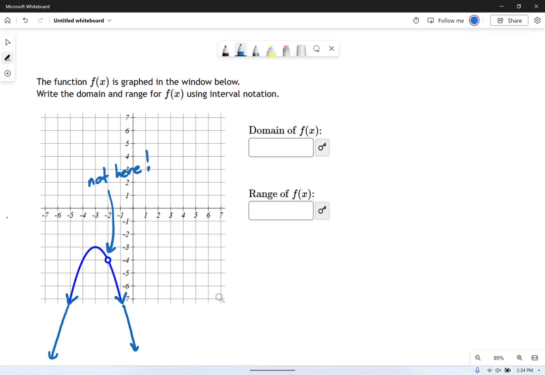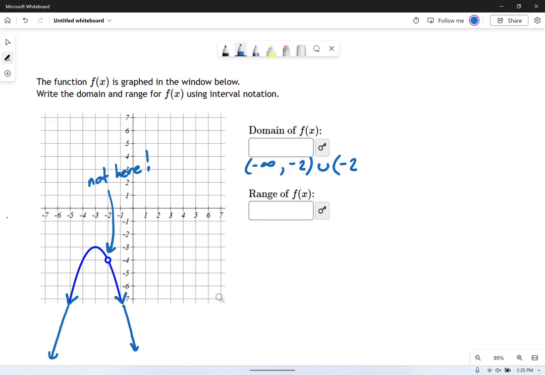So the way we're going to say this idea in math is we're going to start at -infinity, and we're going to go all the way through all those negative numbers, all the way until we get to -2. We stop at -2. We don't quite get to -2. That's what these open parentheses mean. The open parentheses mean you don't quite get that far. And then we hop over the discontinuity and start again on the other side of -2.